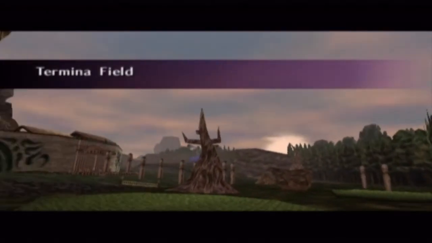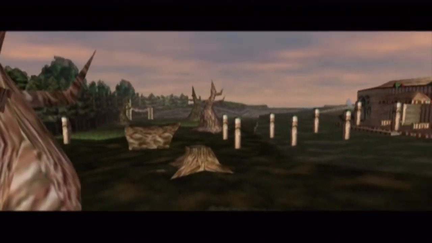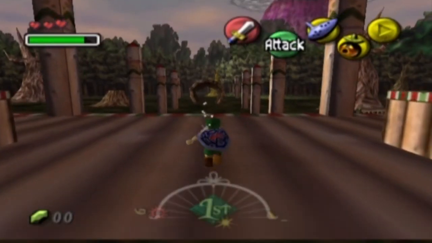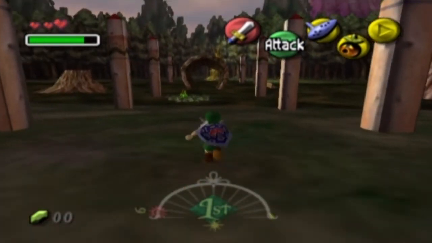And for the first time ever, we're witnessing Termina Field, the parallel world version of Hyrule Field. And we're going to be heading over to the Southern Swamp. But before we can do that, we have to witness a cutscene.